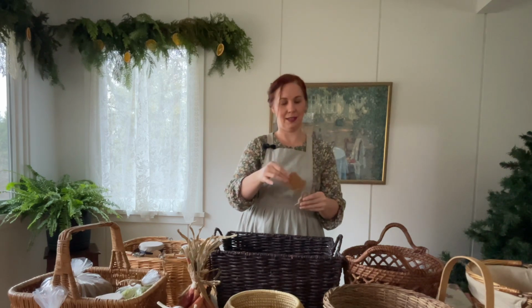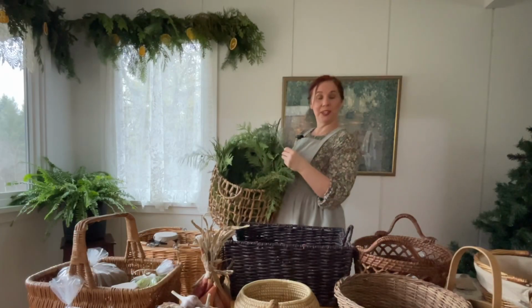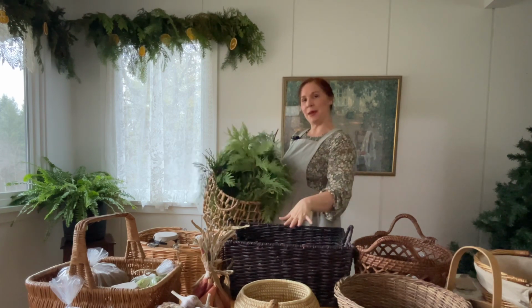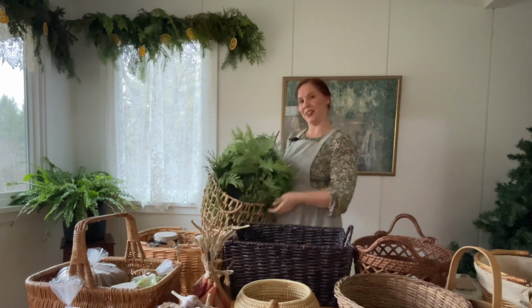And then I bought a few different types of ribbons. And ribbons can add a lot of flair to whatever you're decorating. I'm also going to be using some cedar branches and some different greenery inside of my baskets just to give a really nice Christmassy touch to my baskets.